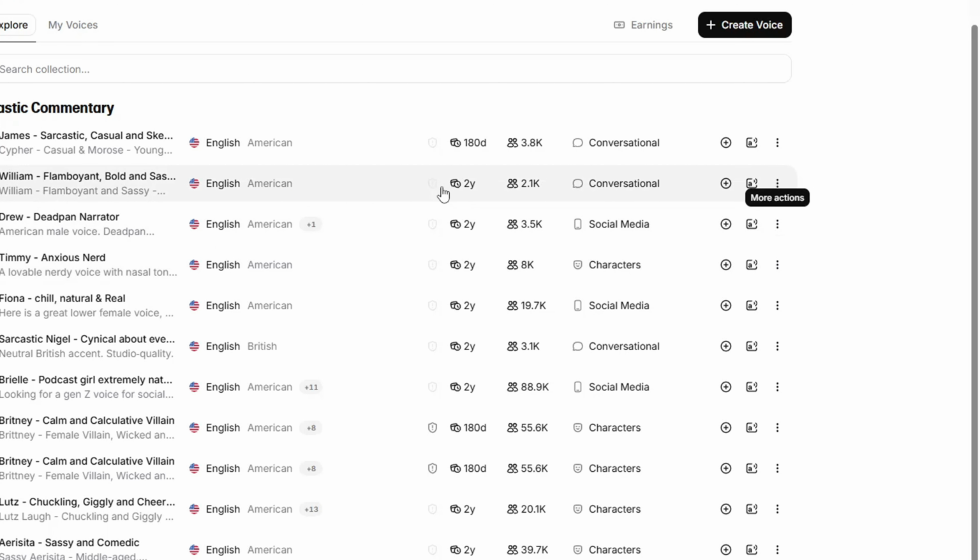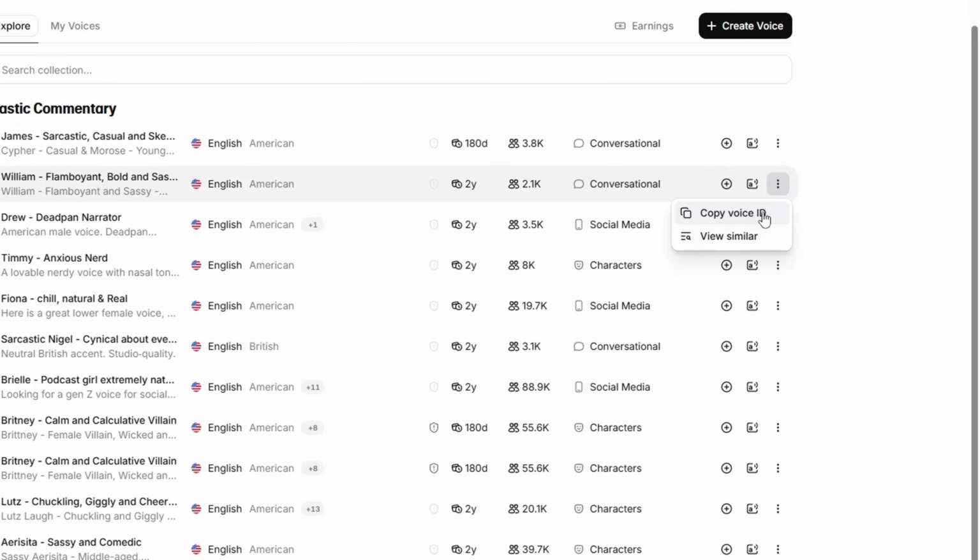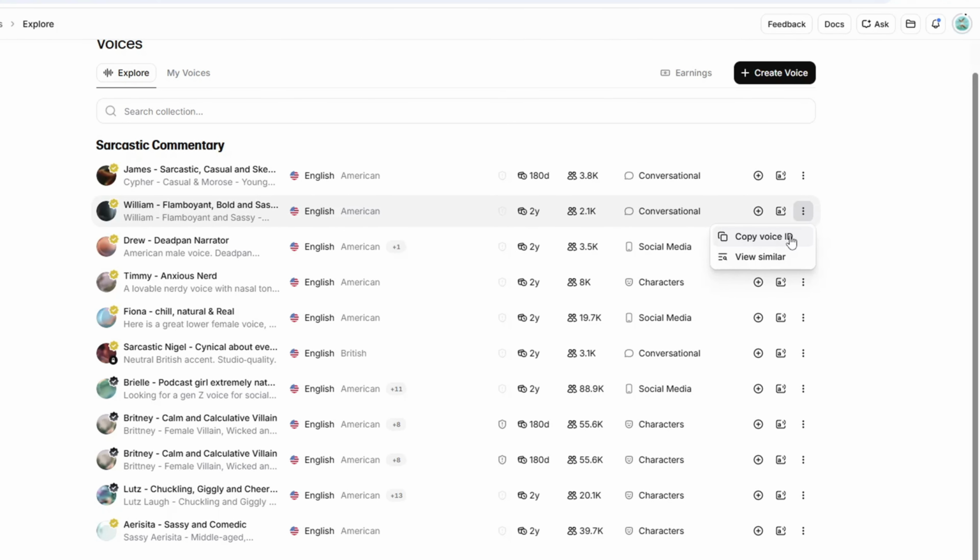That means you can now paste it wherever you need it, whether that's into a script, an app, a workflow, or another platform that connects with ElevenLabs. A good tip here is to paste it immediately into a safe working document or directly into the tool you are using, just to avoid accidentally overwriting your clipboard with something else.